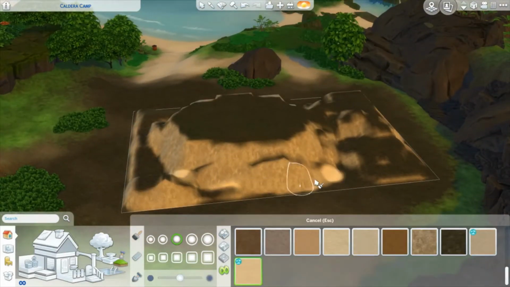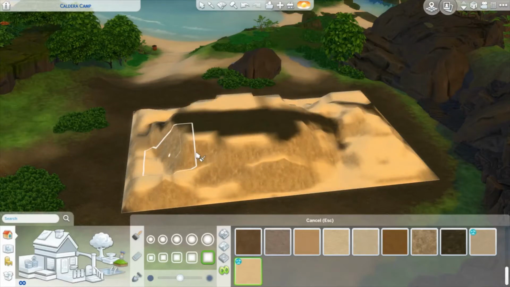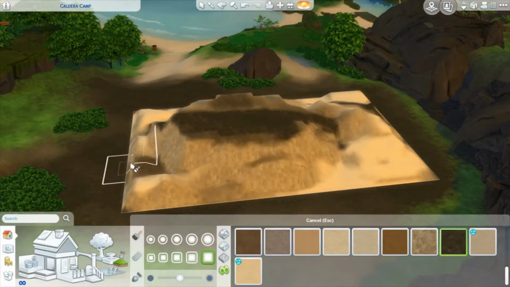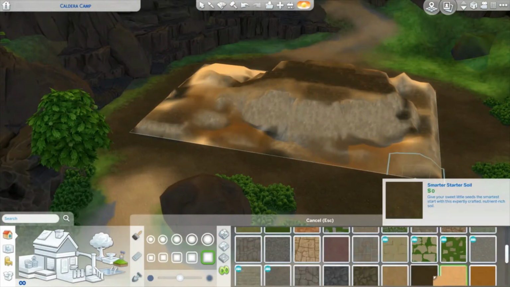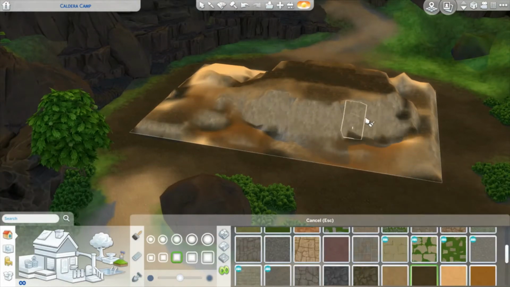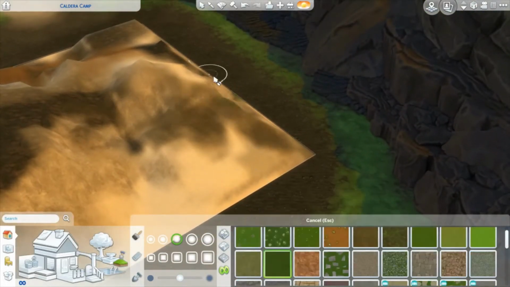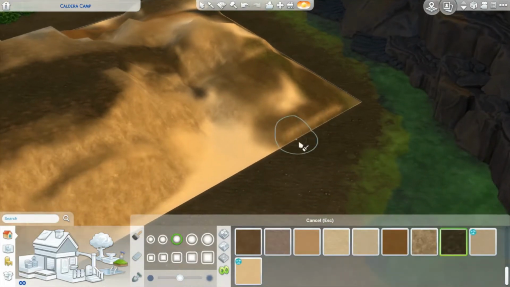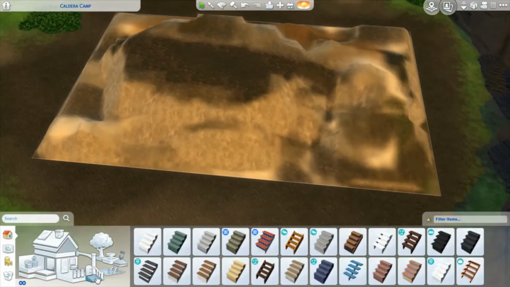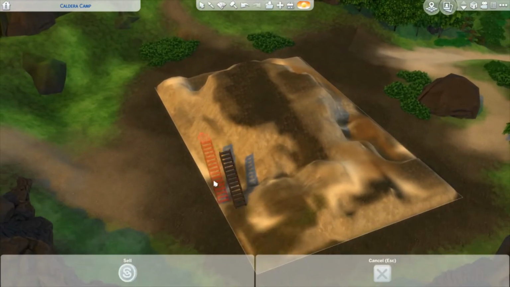But yeah, honestly I am still obviously experiencing everything about this as it goes. So this was actually my very first Island Living build that I did, so I'm very excited. This lot that I chose is, I think, Caldera Camp or something, and the thing about it is it's next to a volcano. So in some of the screenshots you might see some volcano eruptions, so I'm so excited to try gameplay on this as well.